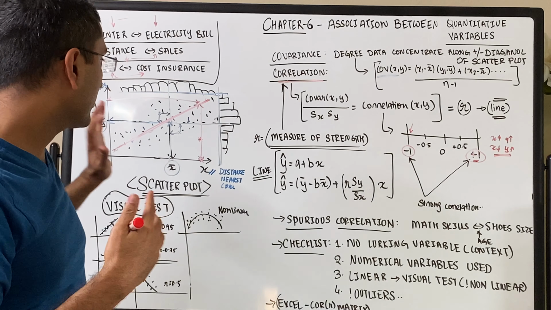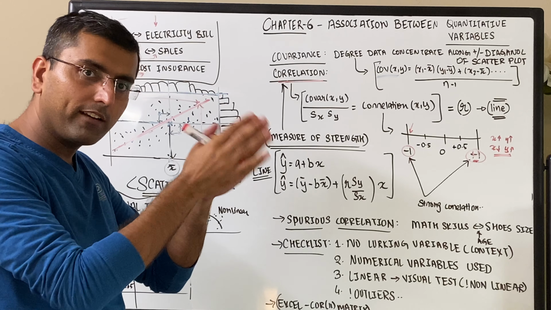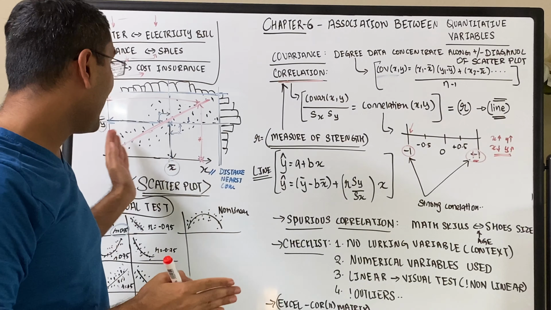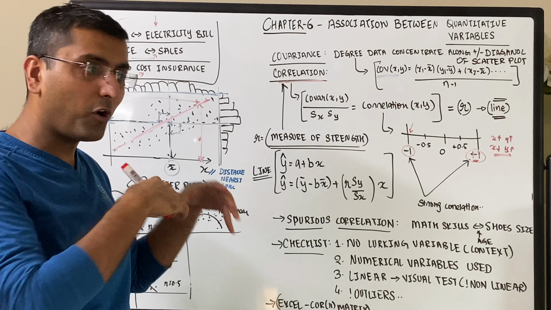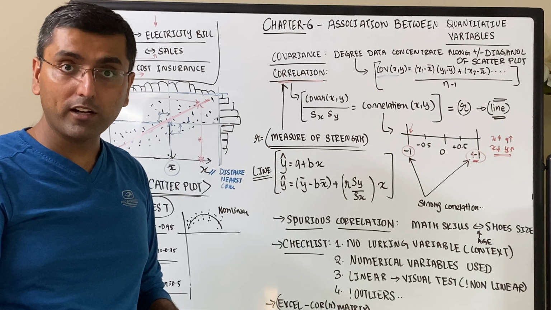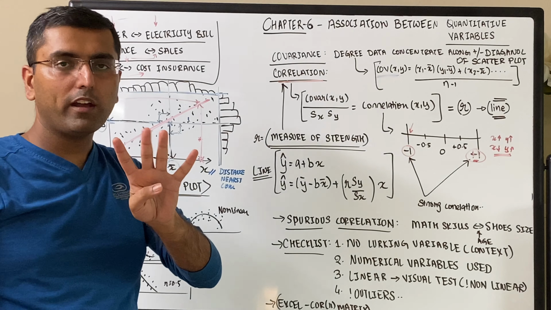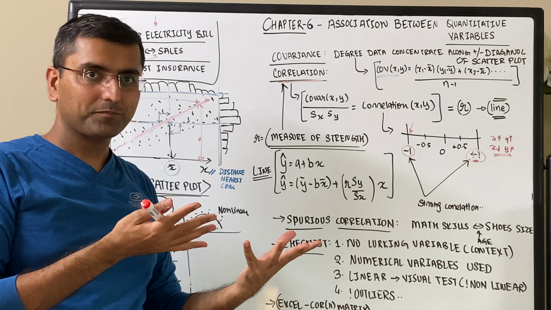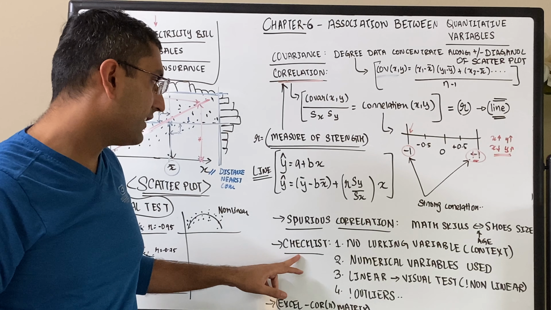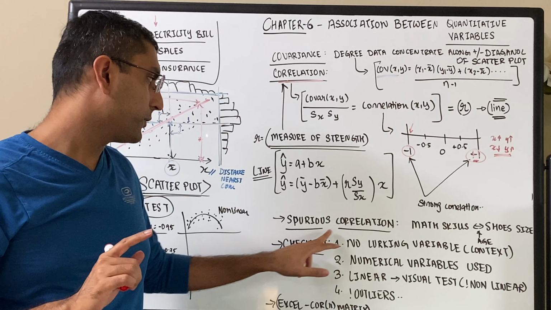Now see how we got very quickly from plotting the data to finding that regression line, that correlation line, and then using that line as a basis to say, from all the data that I have, I think this is what's going to be the predicted outcome, which is very powerful. But there are 4 things you need to be aware of before you conclude, hey, this is what's going to happen. So the checklist is, you have to ensure that there are no lurking variables or no spurious correlation.